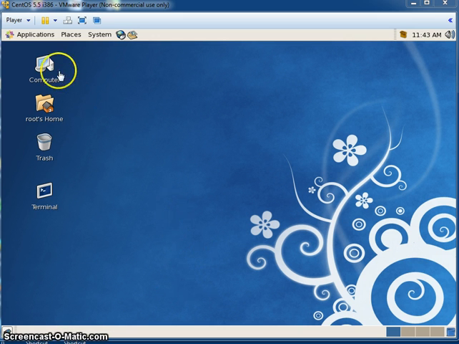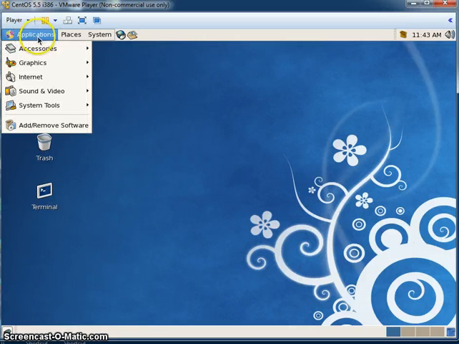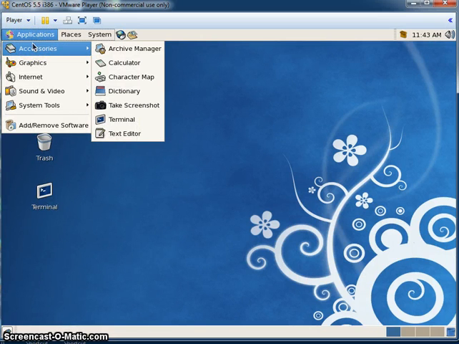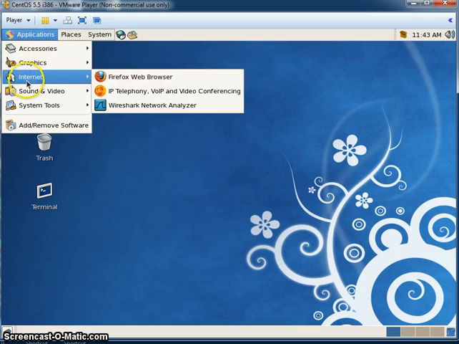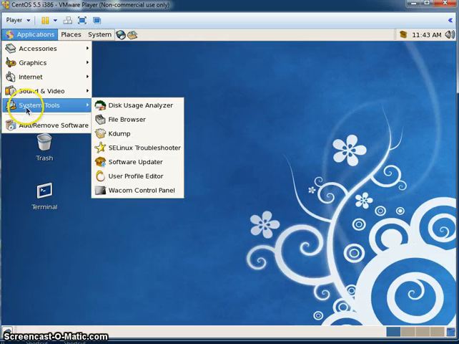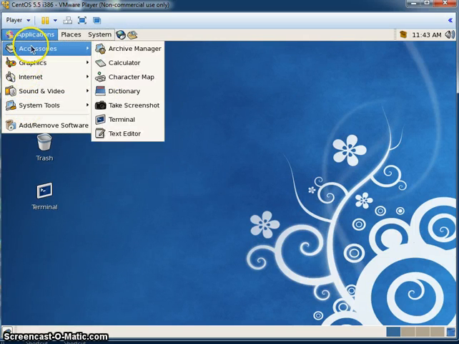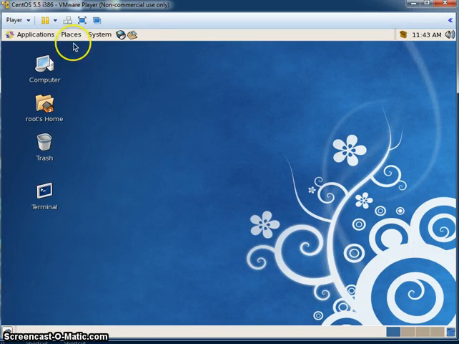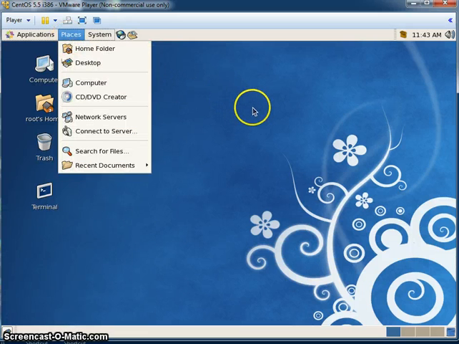So if we take a quick look around, up on our top bar here, here's Applications. This gives us access to, kind of like the start button on Windows, if you will, where I see accessories, graphics, different programs I have to use in my system. That's the first piece. Accessories, terminal, and text editor come in handy as I work with my Linux machine. Places is kind of like going to my computer, that kind of thing.